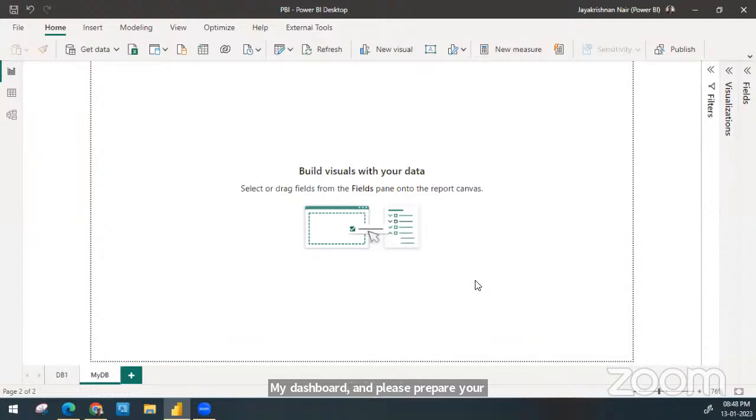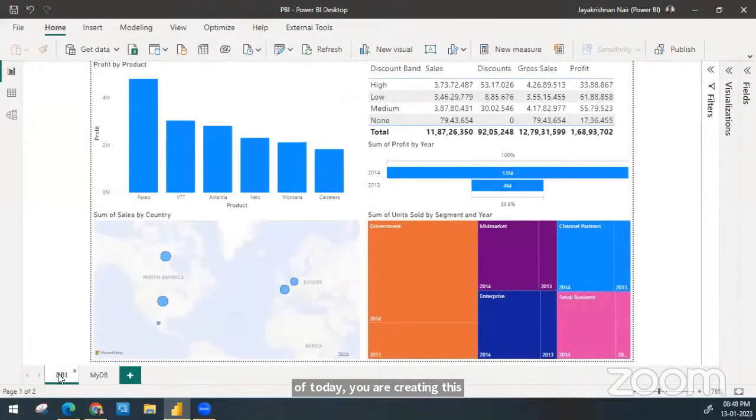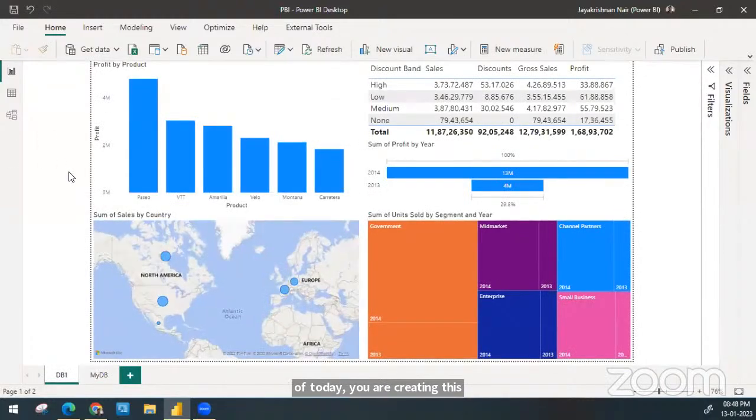Now, let me help you understand why. As of today, you are creating this dashboard with the basic minimum knowledge that you have, just 1 day of learning about Power BI. Using that knowledge, try preparing a dashboard and see what you can make. Once we are at the end, you try modifying this and you will see the difference as you gradually go in. This is for you to track your growth and your learning, and to see how your Power BI develops as you learn more.